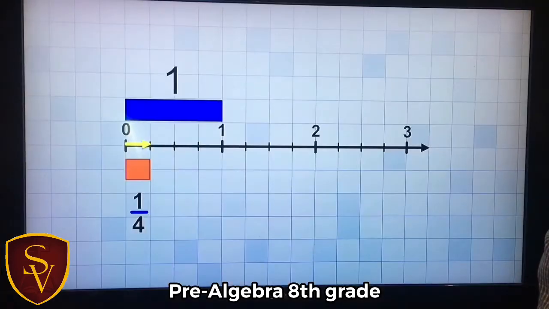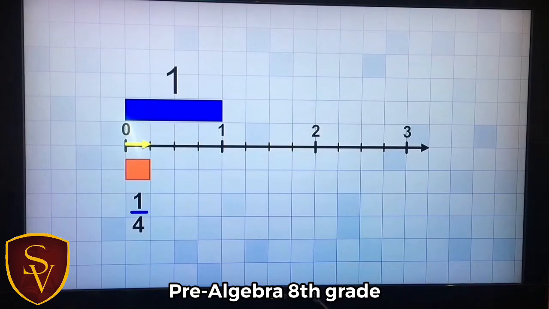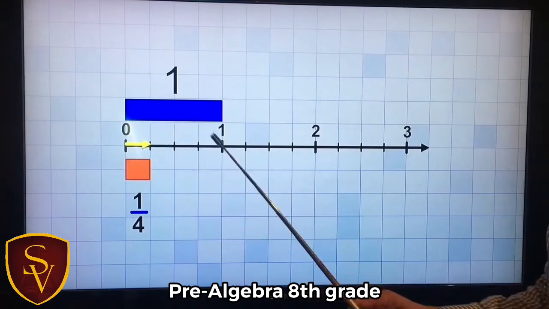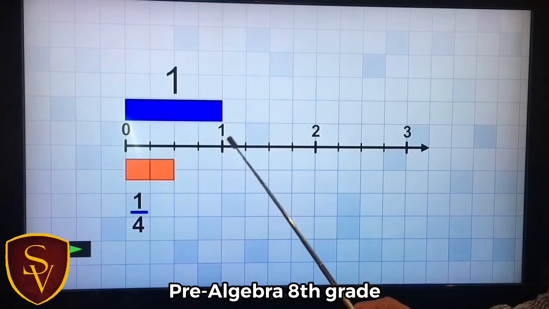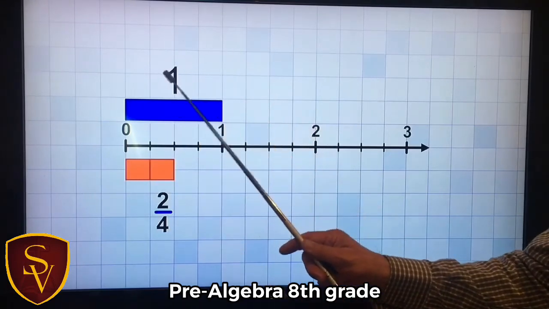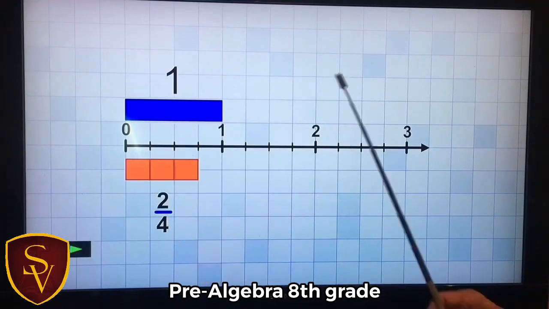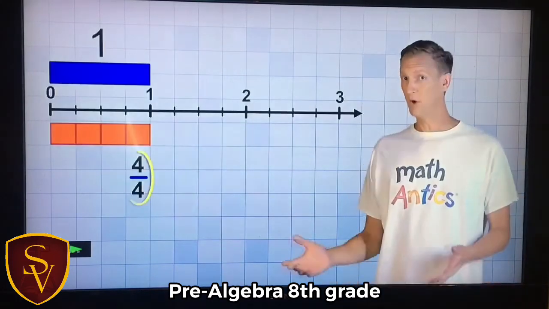Now we have to see what a mixed number is. As we can see in the number line, which is basically the reference of numbers, it starts from 0 all the way to the infinite, and we have this blue rectangle, which is 1, one complete number. But we have two fractions here, 2 and a 4. So we are mixing numbers, a whole number and a fraction. So this is going to be what we call a mixed number. And a mixed number is part of a whole and part of a fraction.